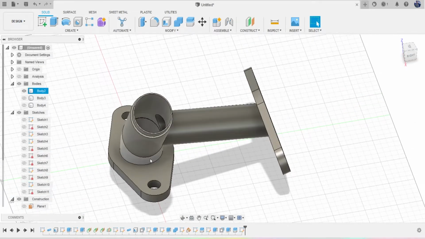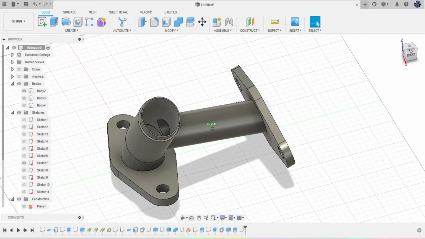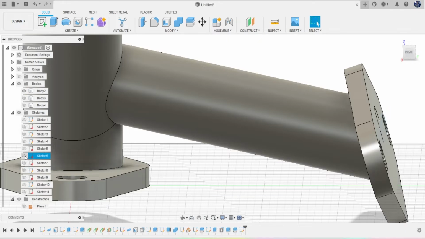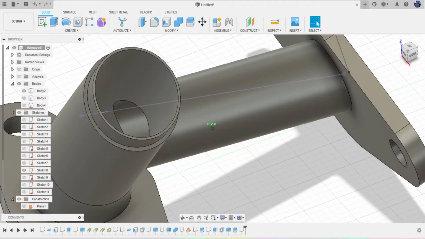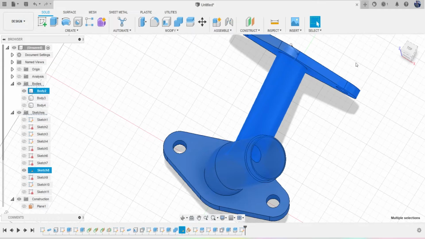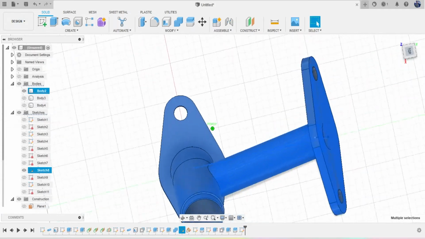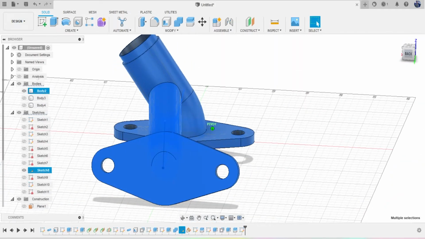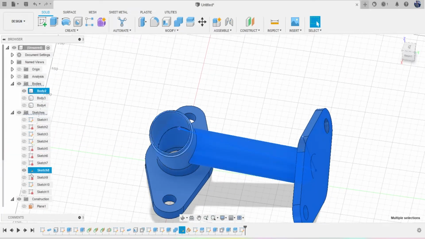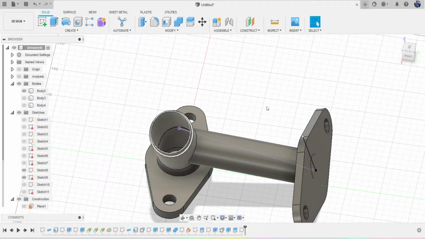Okay, so which sketch was it? That's the one. Which one do we want?